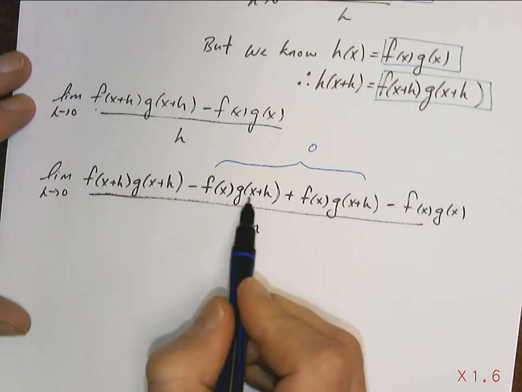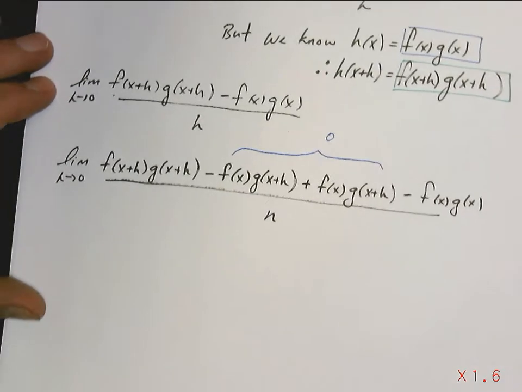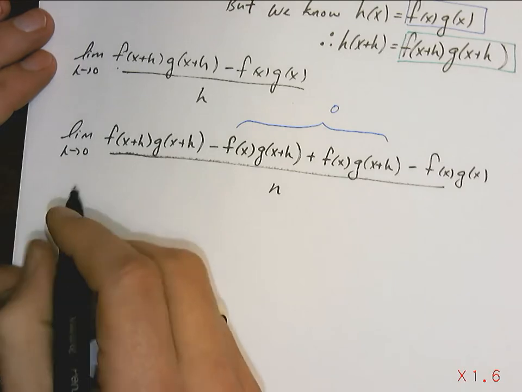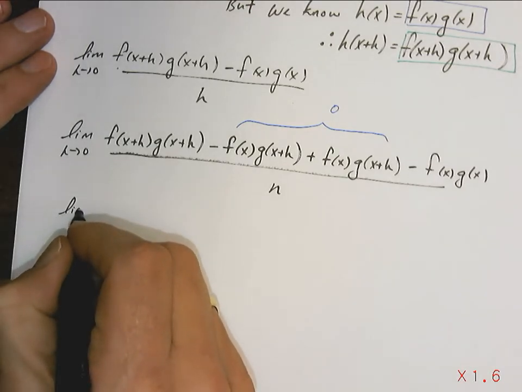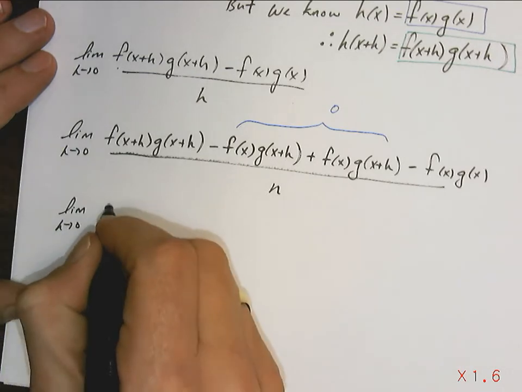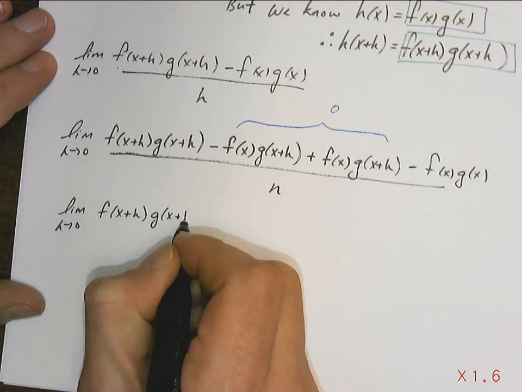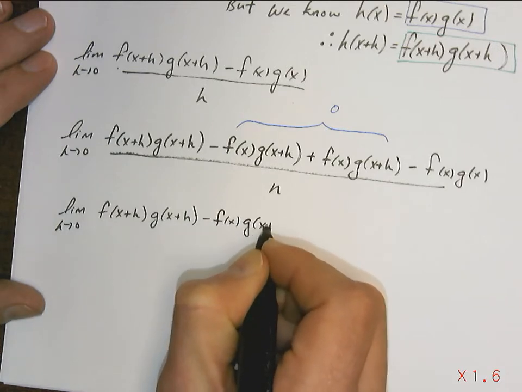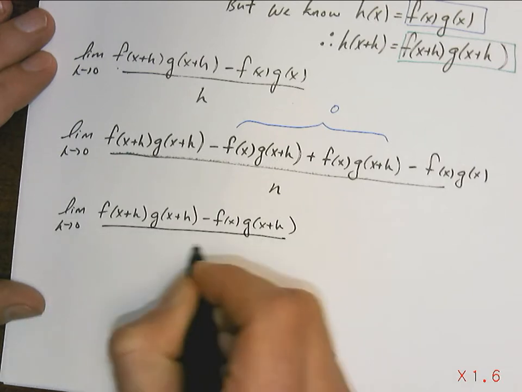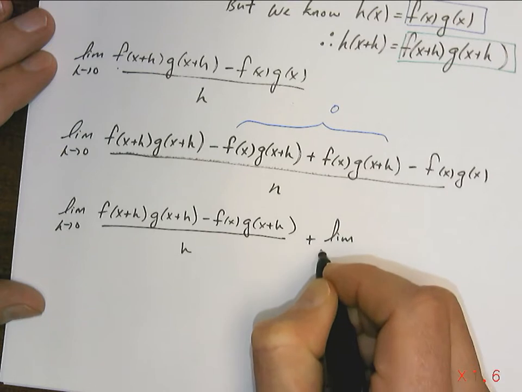Why? Because it's got a g of x plus h. That's got a g of x plus h, and I can common factor it out. So I'm really excited about that. So what I'm going to do is break this up first of all. I'm going to do the limit as h approaches 0, and just not to do any sudden moves to scare anyone off, let's rewrite this. And let's rewrite this.